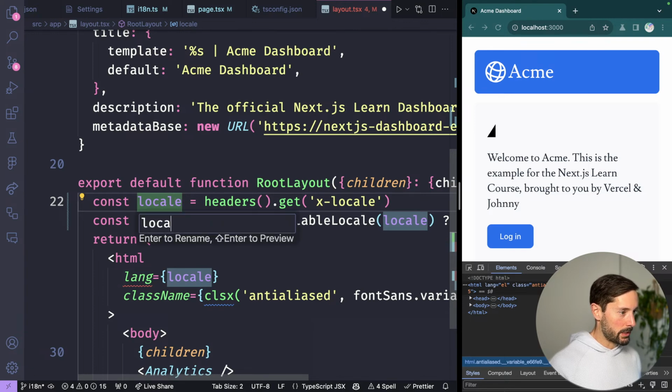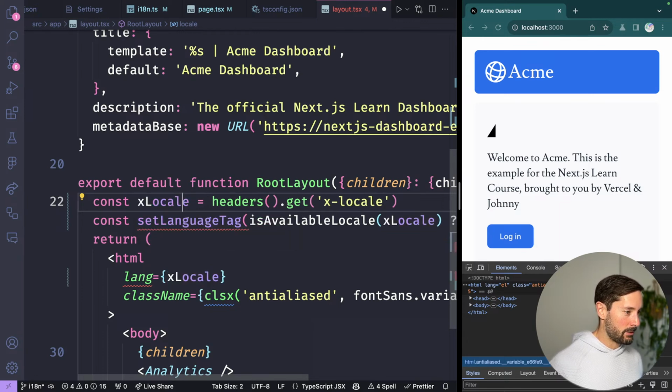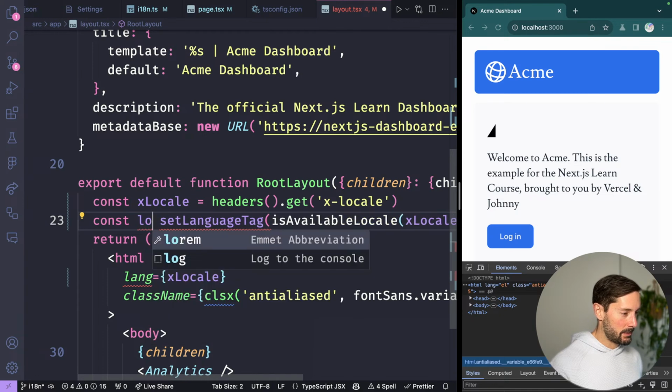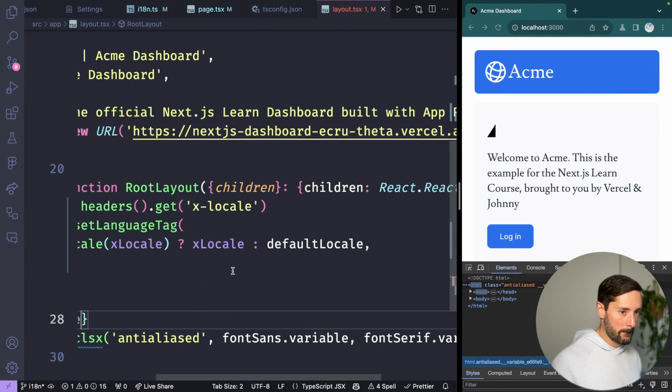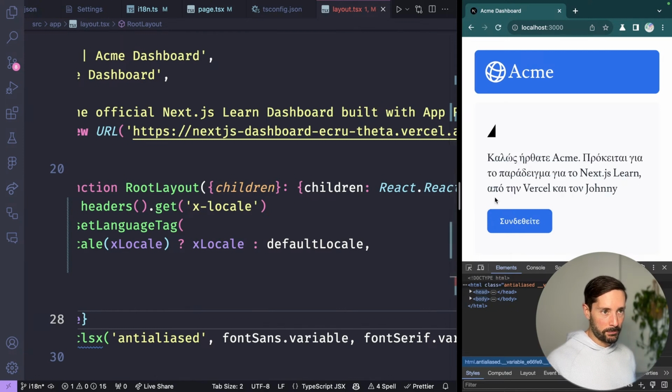Call this locale from headers, like X locale, why not? X locale is this, locale is this, and now I'll actually use it here. And now everything works.